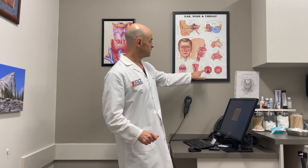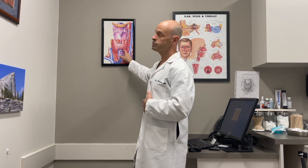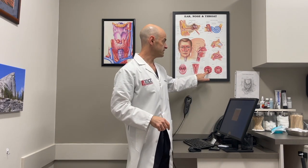Because of that, we're able to use a special breathing tube, endotracheal tube, that has a little sensor on it. And the sensor sits right at the level of the vocal cords. This allows us to perform this nerve monitoring technique, whereby you identify the nerve and you touch the nerve with a little stimulator, which sends a teeny electrical impulse up the nerve to make the vocal cord on that side twitch. The twitch will be detected by the sensor, and it's connected to a monitor on the side of the room, which will essentially make a beeping noise.